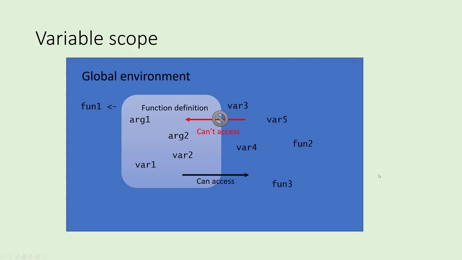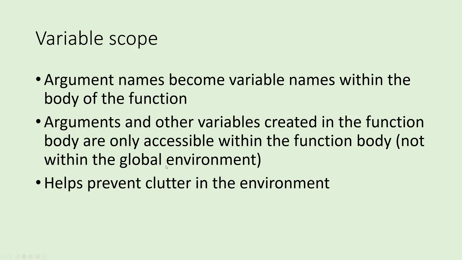So to review all that in PowerPoint form, you can think of your function definition as nested within this global environment where you've defined a bunch of functions and variables. Inside your function body, you can access those variables and functions from the global environment, but the global environment can't access variables and arguments that you define within the function body.